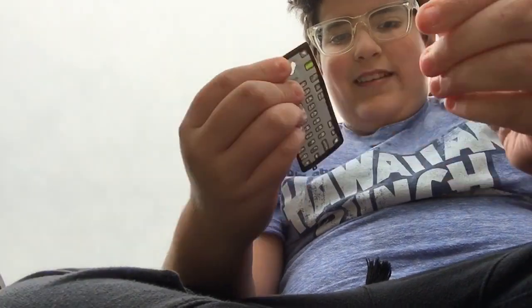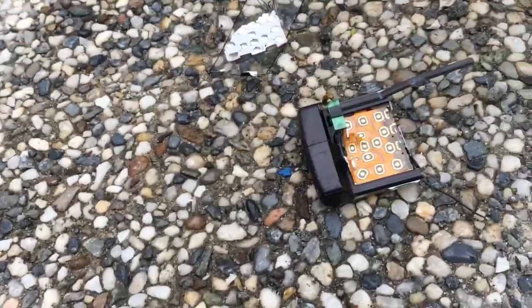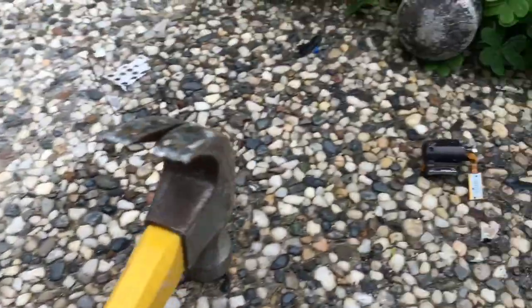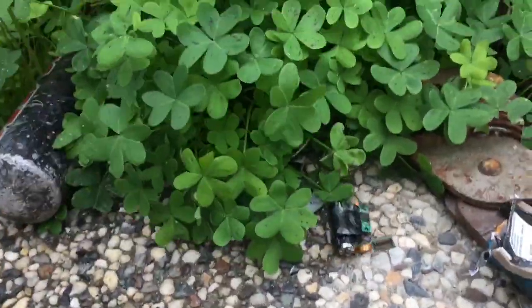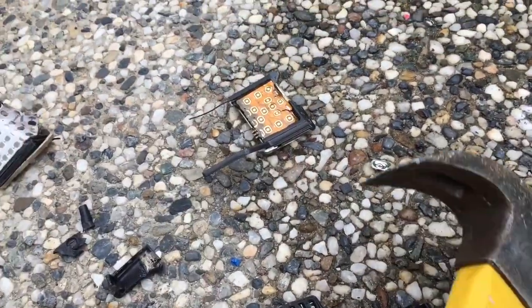Let's take out the buttons. Oh, this part's heavy. Let's make it light. That's how I made it into a flip phone. Okay, let's smash this part until we get to the epic scene.